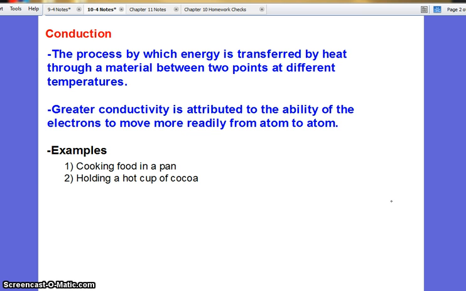Now, an example of a form of conduction is when we cook food on a pan. So if we take an element, this hot element here, and we place on it our pot or a pan, and place the food in that pan, the heat will transfer through this metal pan into our food. However, the handle, which is usually made out of a plastic, or maybe if it's an older pan, it will be made out of a wood. Regardless, this handle is made out of an insulator. And so the heat will not travel through the handle, and so we will not get burnt.